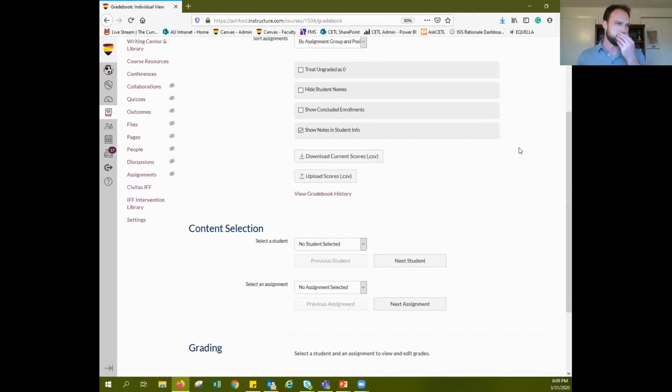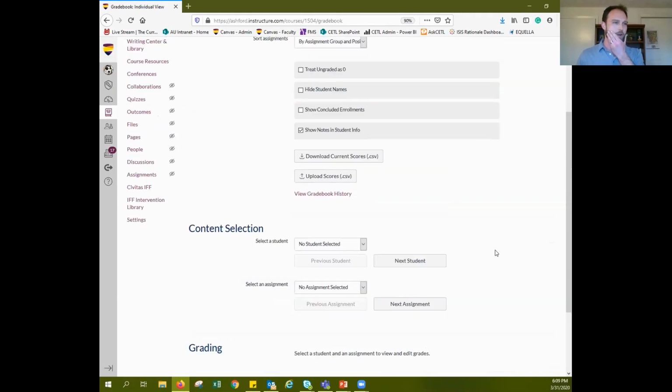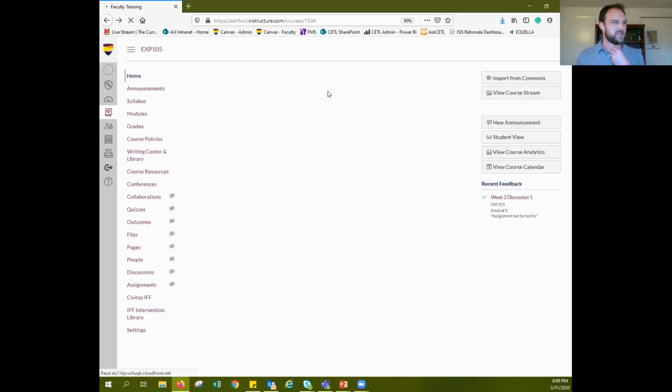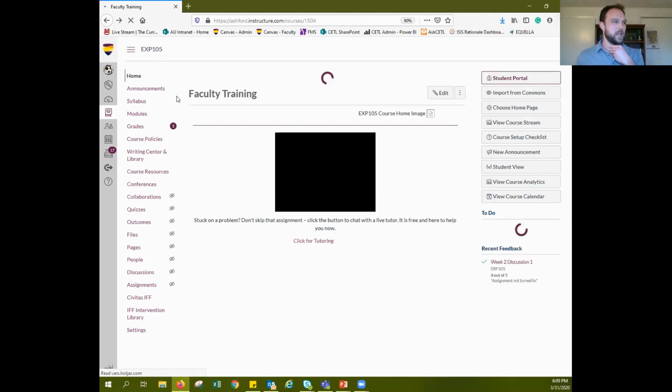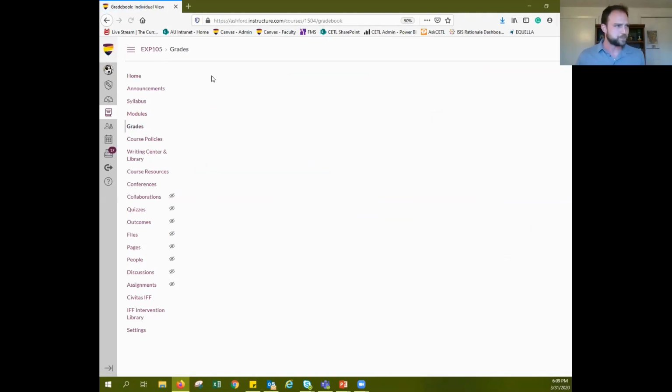There are a couple of features we could look at, but this individual view really is not super helpful for us as faculty members in the Canvas instance that we work in.